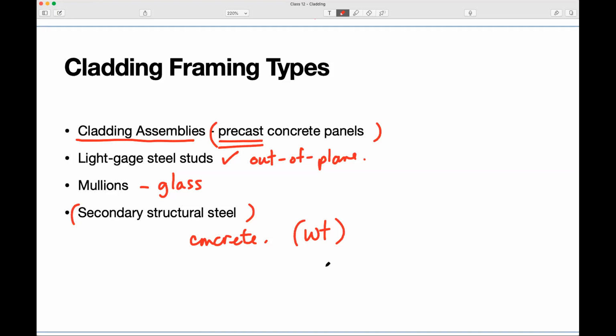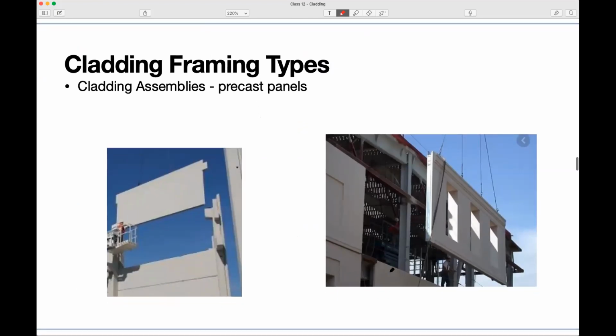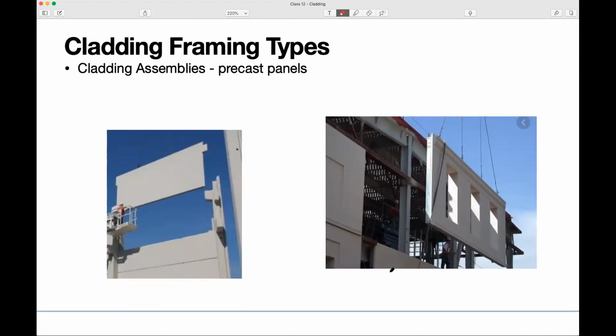So we've got some pictures that we'll talk through here. The idea of precast panels, we'll talk about in a little bit, this idea of cladding and mobility: components are constructed offsite and then brought to the site. A little bit has to do with just the size of it, and that obviously relates to the weight. The other thing, we'll talk about this a little bit at the end, is the way it's being held. I can't really see it here a whole lot, but I think it's being held there and there. It looks like it's sort of floating in the air.